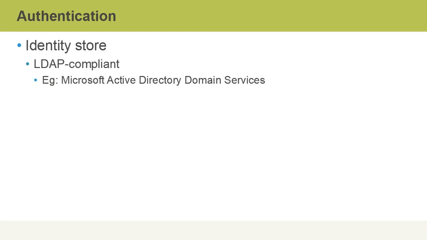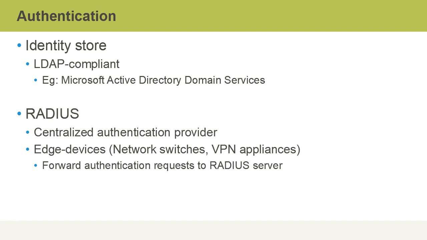With authentication, we need an identity store. So think of things like user accounts. Where are they stored? So user accounts then might be stored in an LDAP-compliant database, such as Microsoft Active Directory Domain Services databases. We can also configure RADIUS authentication, which allows for a centralized authentication provider.